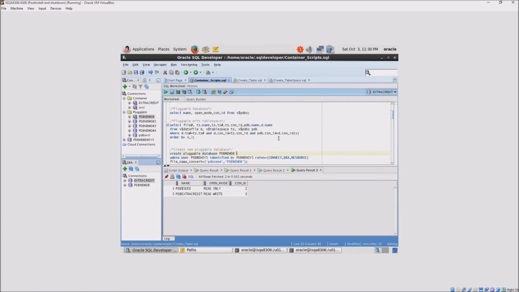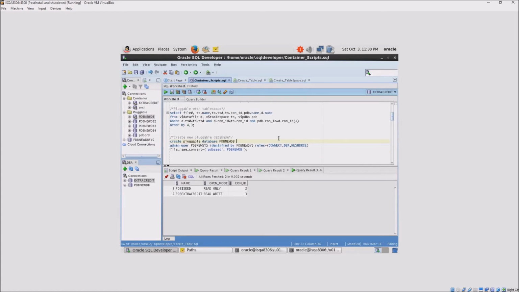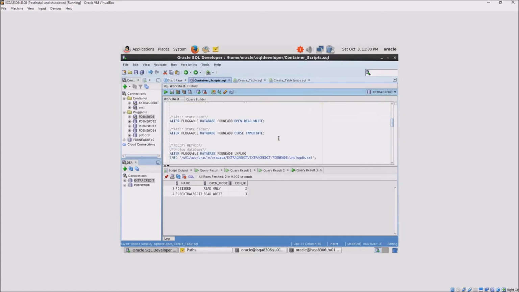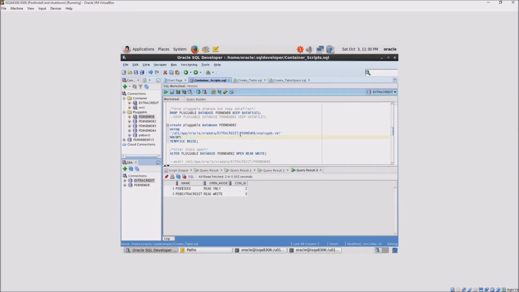So now what we're going to do is we're actually going to create a new pluggable database reusing the data files that we had associated with the pluggable database we just deleted. So as we recall, we have this nested directory structure here, and what we're going to do is to say, hey, let's create a new pluggable database, new db2 here.